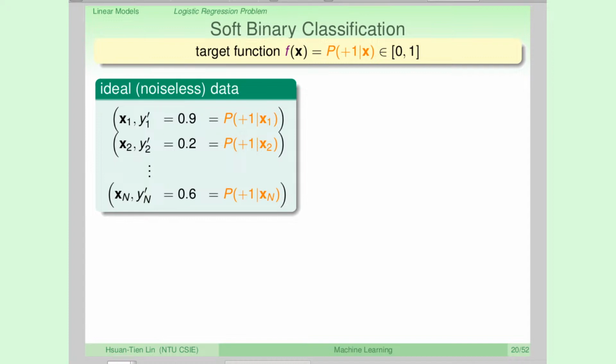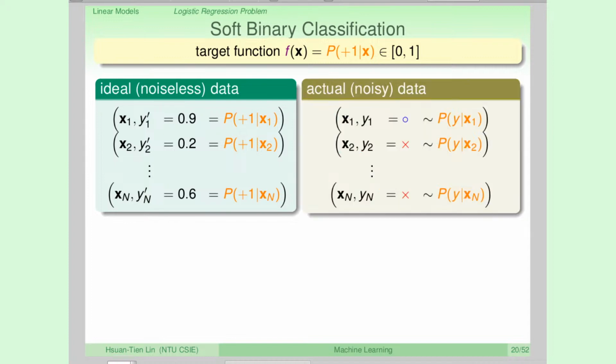But most often in practice, we don't have a softly labeled data set on hand, but we have some noisy data generated from the distribution. That is, I get a binary classification data set on hand. All the data is labeled circle or cross, the hard labels, but I want to predict a soft output. So hard labels, positive 1 or negative 1. Soft outputs, those probability values between 0 and 1. That's what we're going to deal with here.